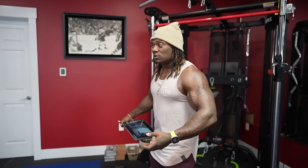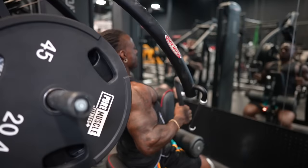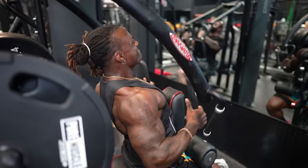I used to do it too. Trust me. It makes the most sense when we're talking about contractions and getting the most amount of muscle. People think it's way more so at the positive contraction, like the squeeze. Like if we're doing bench press, you want to squeeze right here. I did the same thing. If it's back, you want to pull in and squeeze there, or pulling out and squeezing there. As good as that is, keeping the muscle in the load, that's not the place that's going to give you the most amount of muscle recruitment or growth. It's going to elicit growth 100%. But if we want to be more efficient with our time, if we're going to pause reps, pause in the place that's going to give us the most amount of muscle recruitment.